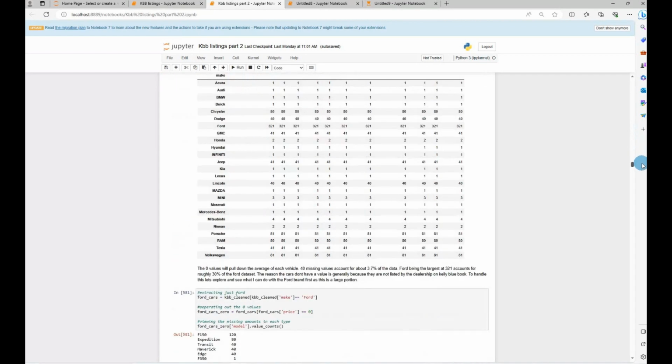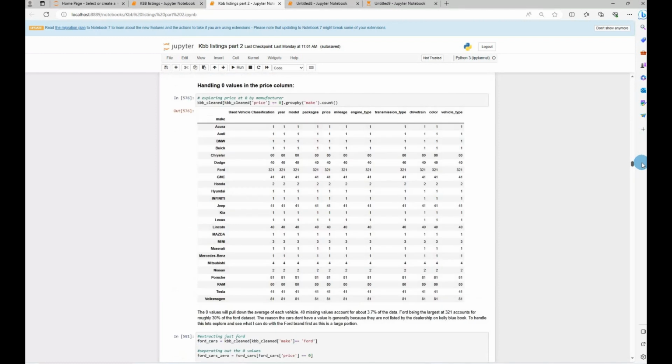And this is just a lot of cleaning that I was doing. This is missing values I was handling, the zero values in the price column. You can see here that in my code, I ran into this issue. I noticed later on that some dealerships were uploading, instead of a price, "call dealer for pricing information." And this wasn't really useful for me.